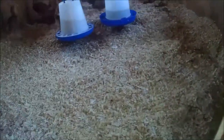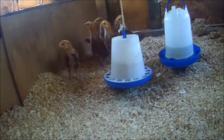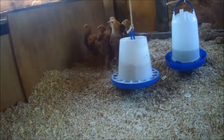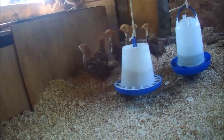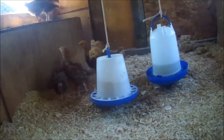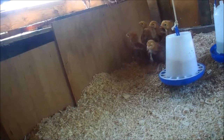Look at all the little chickens — I just put them in here. They're freaking out, like, where is all this space? They only had that one little box and now they've got all this space, but they're all staying huddled up together. They can get right up on the roosting bar. I got the feed hanging so it won't get as dirty, and there are sawdust chips in there — that'll make them happy, that's what they've been living in.